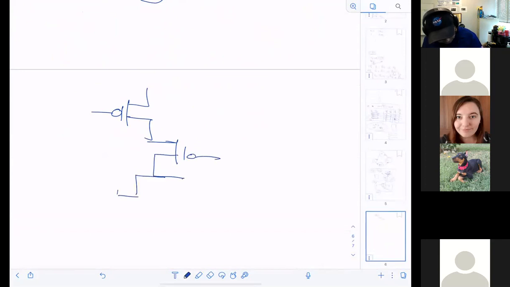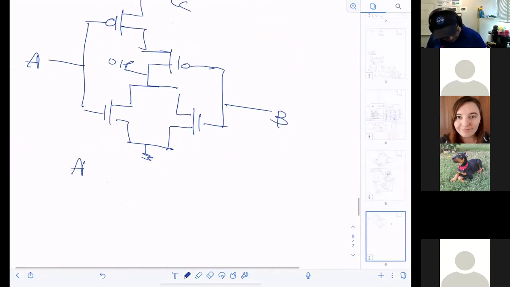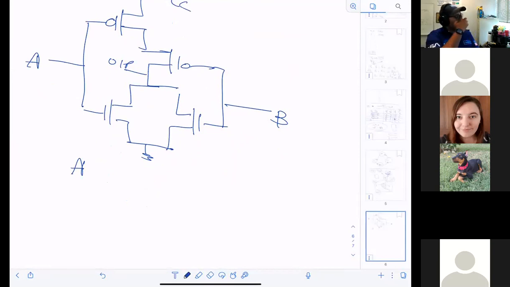No, actually, I made this a NOR gate. I'm sorry. I'll make you an AND gate now. Okay. Here's the ground. Here's A. Here is B. Here's the VCC, and here's the output. What I did here, this is actually A. This is NOR, right? So NOR is what? A, B complement, right?